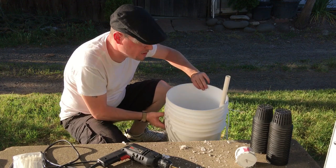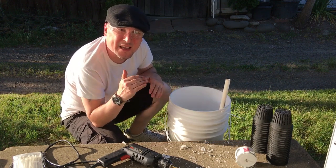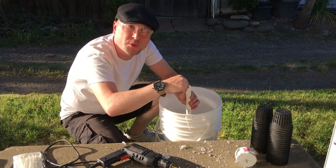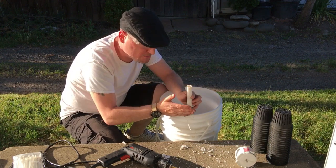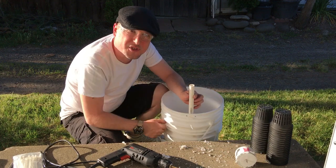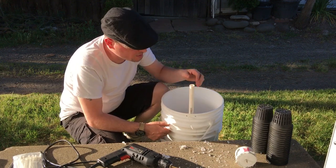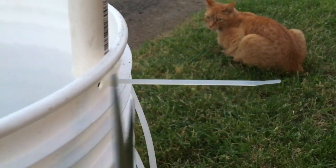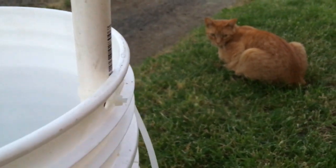One thing we're going to do this season — as I add a watering system up on the rooftop — we'll just take a tube and place it into our PVC pipe to feed the water in with just a turn of a switch. I'm going to get to work on the rest of these. As you can tell, I've got plenty of work ahead to finish them up and get them up on the rooftop. In the next episode, we're going to plant out our peppers up there, so check that episode out.